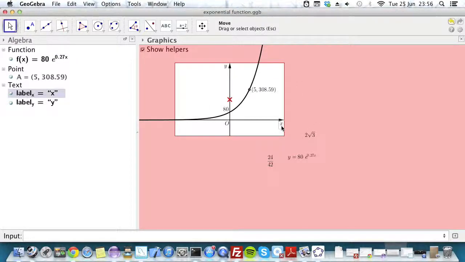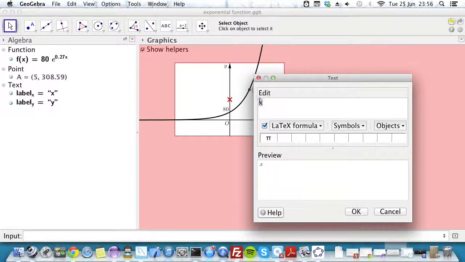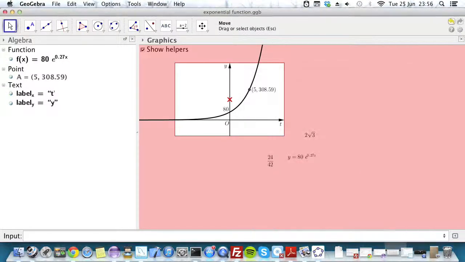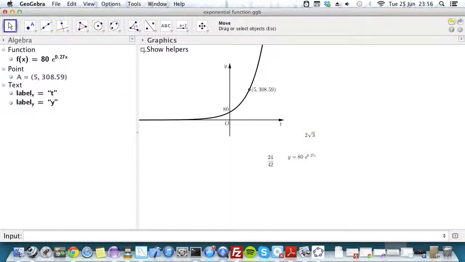The last thing I think I need to do to this graph is that I want it in terms of t rather than x. So I'm going to double click on the label for the x-axis and turn that x into a t. Okay. So when I export it, only what we see in the white window will be exported. These parts here won't be exported, but I don't want the red cross, and I also don't want the red border. And so if I tick this box here, it will take all those red bits off the screen. But still, when we export, only what is visible will end up being exported.